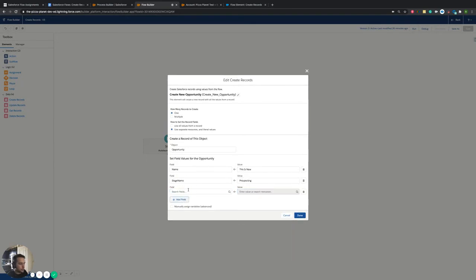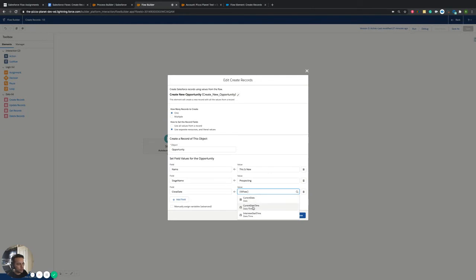And let's do that close date since we know that's required. Type in close date. And here's something cool that you can do. Obviously, I could type in a number and it would set that number every single time. Or I can go to this thing called the global variable, and it looks at when this flow is running, there's certain things that we can look at. So it says inside this flow, what do you want to set it to?